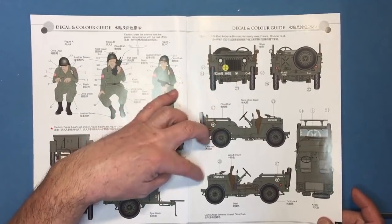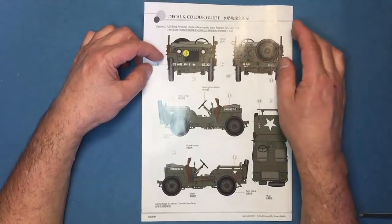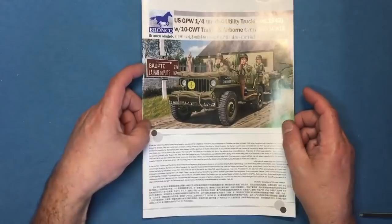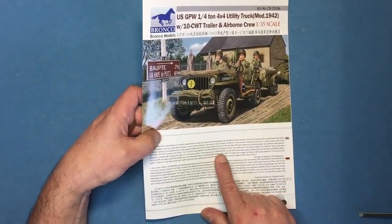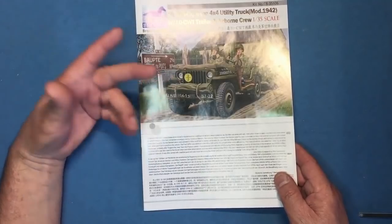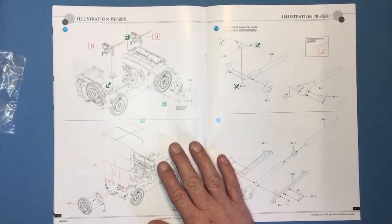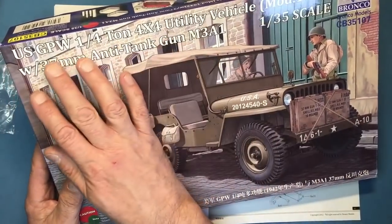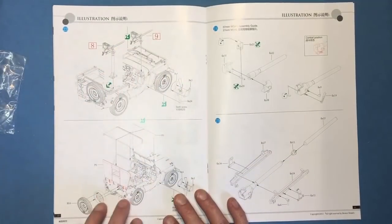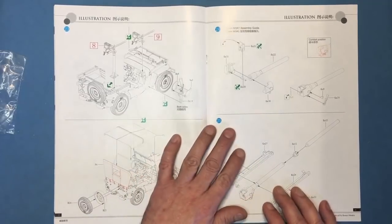It could have Willys wings, rifles, machine guns, spotlights — anything on it. Then this one is 82nd Airborne Division, 10th of June '44. Check your references and build it as you want — with so many thousands produced, Ford made 280,000 GPWs. They went through motor pools, were rebuilt, had field modifications, stuff ripped off them and added to them. So sky's the limit, you can do what you like. Now this is the actual instructions for the GPW with the 37mm gun, and basically up until this point in the instructions there's no real difference. With this one you do get the option of having the roof up — the bows and actual canvas for a raised roof as depicted on the box.